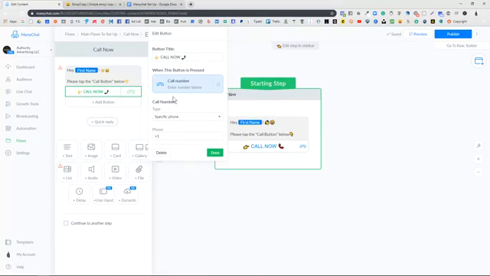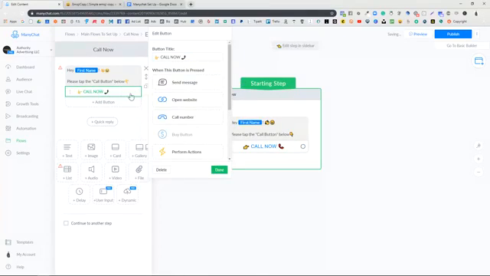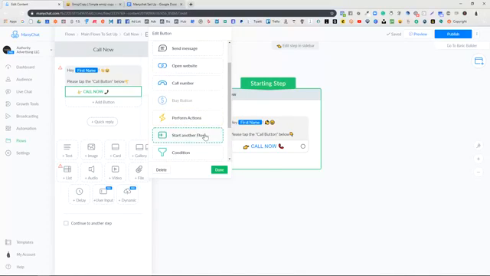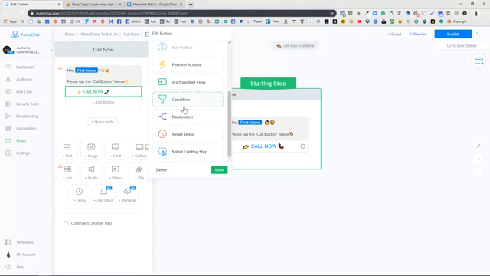So as I was saying, these flows here, when you choose this, it's going to allow you to do different things. You can bring them to another message, which you can start here. You can open up a website, your phone number, perform an action, start another flow, conditions, randomizer, start delay, smart delay, and existing step. And again, we're not going to get into everything. I just want to show you the basics to get this set up.